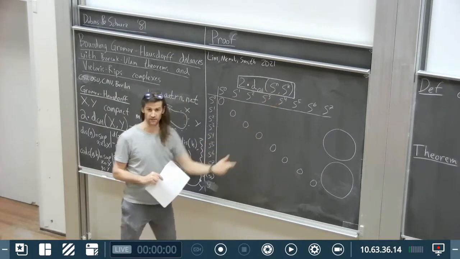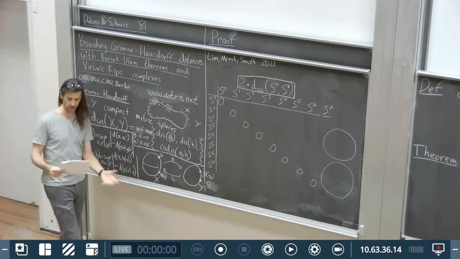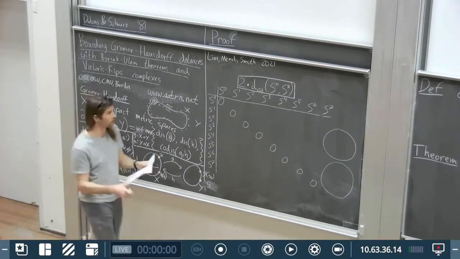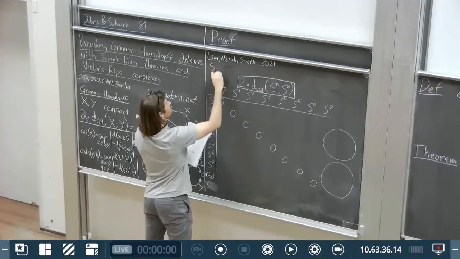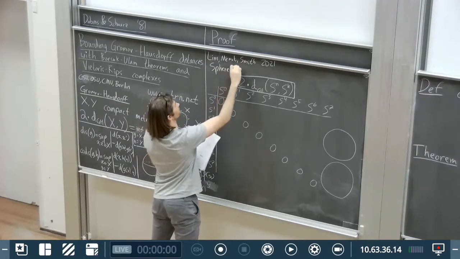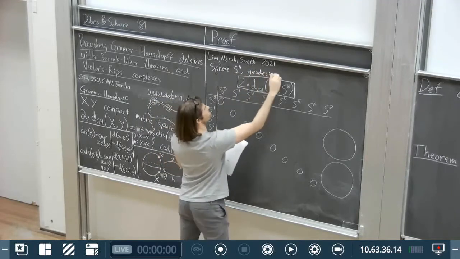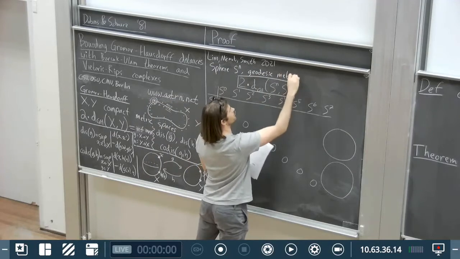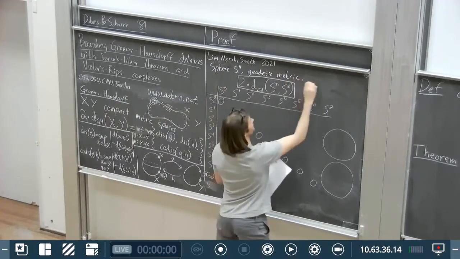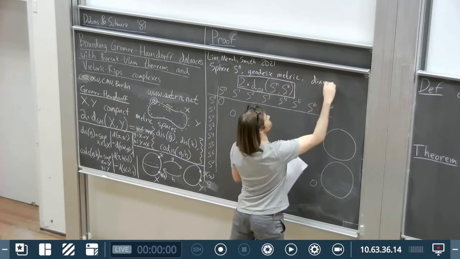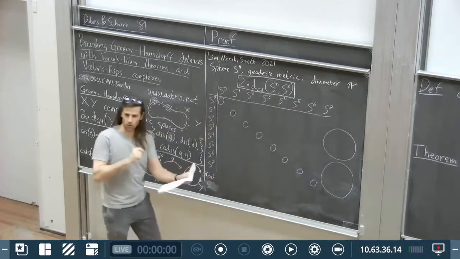spheres of different dimensions. So if I have a circle and a 2-sphere, or the circle and a 3-sphere, what's the Gromov-Hausdorff distance between them? Very little is known. Let me tell you what metric I put on the spheres. On the sphere S^n, we're going to have a geodesic metric. The distance between two points is the length of the path. And they're going to have diameter pi. The distance between two antipodal points is going to be pi.